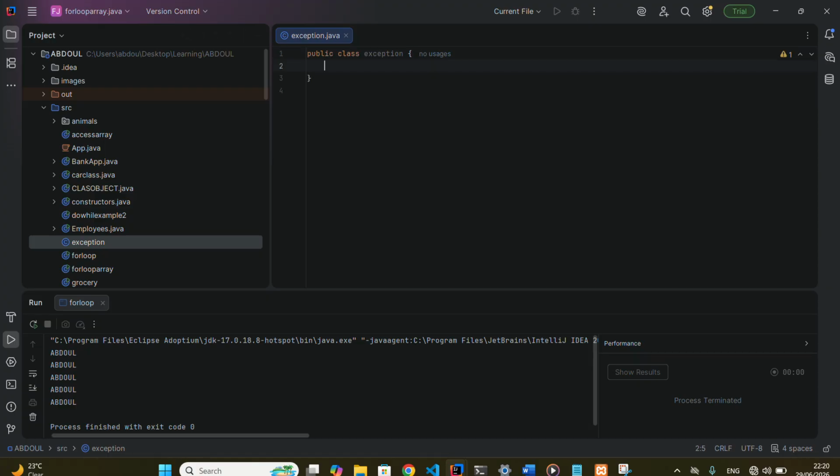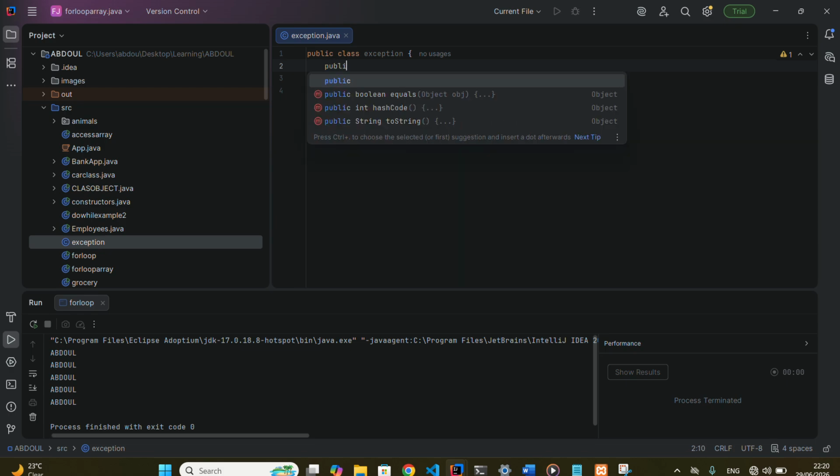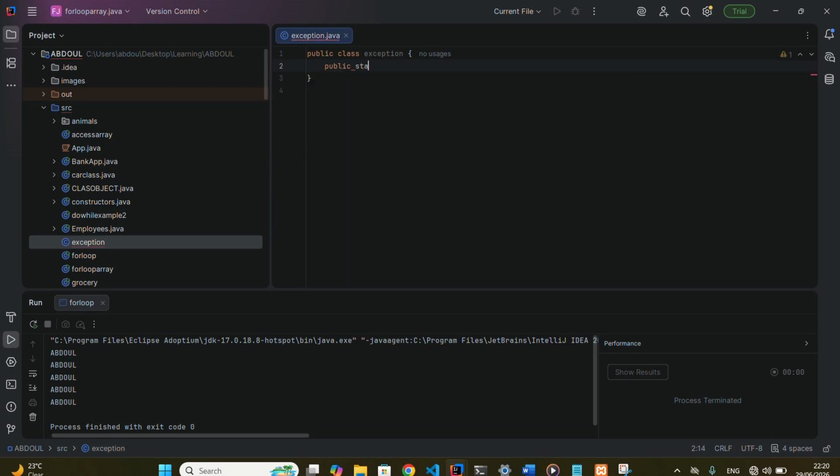We don't forget our scheme for Java: public static void main, and this is where we are going to write our code.